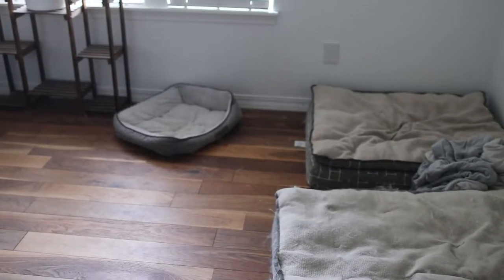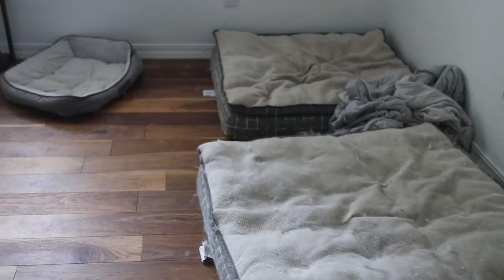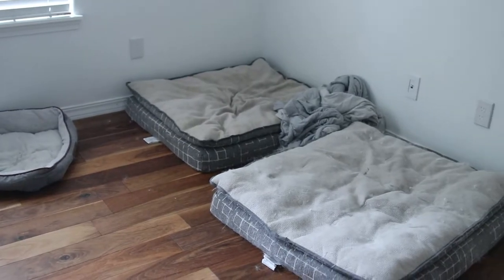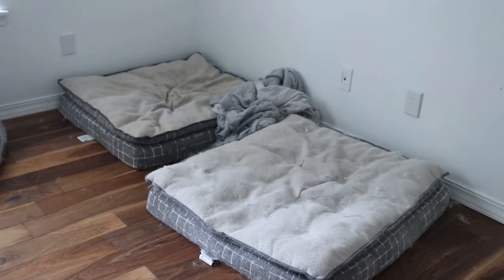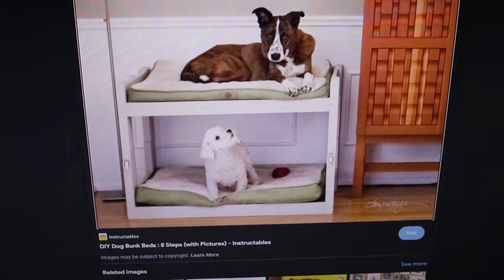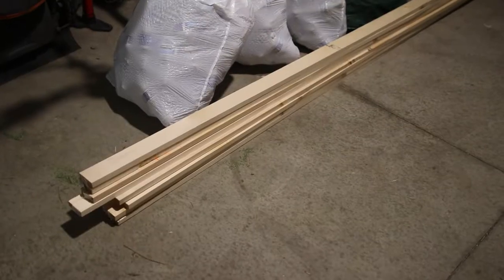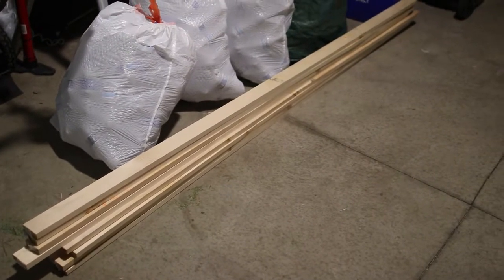Today's project is to get rid of these really hideous, ugly dog beds and replace them with something that looks like this, but we're going to have to build it out of some wood that's in the garage. And I went to Lowe's and bought this wood.